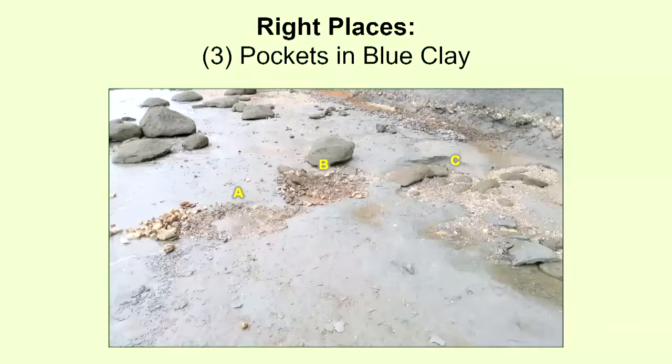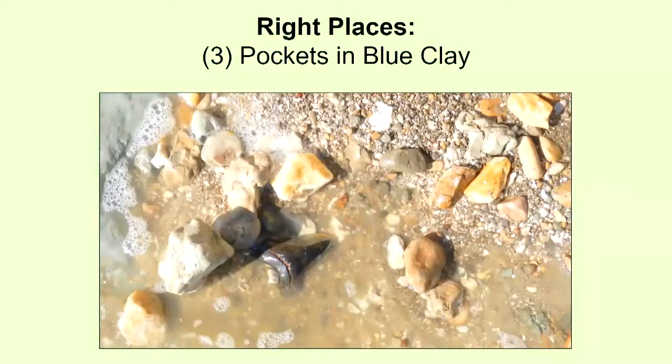So here's a tooth from this strange pocket in blue clay. The pocket extends from low tide all the way up to the cliff, and there's blue clay for like 50 feet on both sides of it. This is the bottom of that really big pocket, and there's a 5.5 inch tooth.